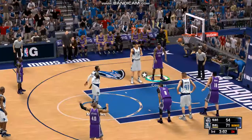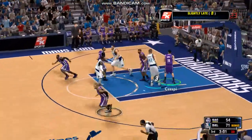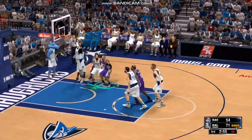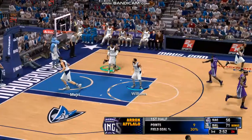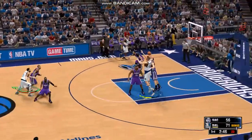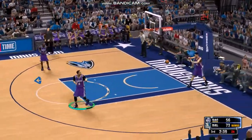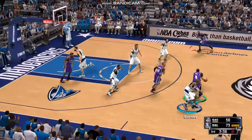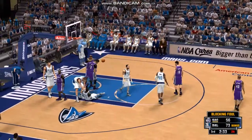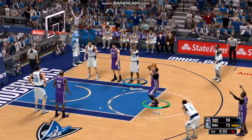Let's get your take on the scoring breakdown for the Mavericks. Their passing has been picturesque, a thing of beauty. More than a few of their baskets have come off assists, and look at the points in the paint — they're really winning that battle tonight. Dallas has gotten nothing from three-point land so far in the third, still 0 for 3. And that's now 10 points for Dirk Nowitzki. Tough matchup there defensively — he just doesn't have the height or the length to bother that shot. The Kings have really struggled at the line in this one, well under 50% so far.